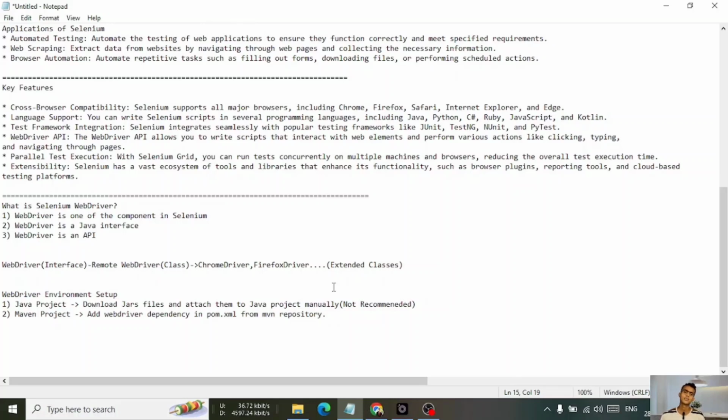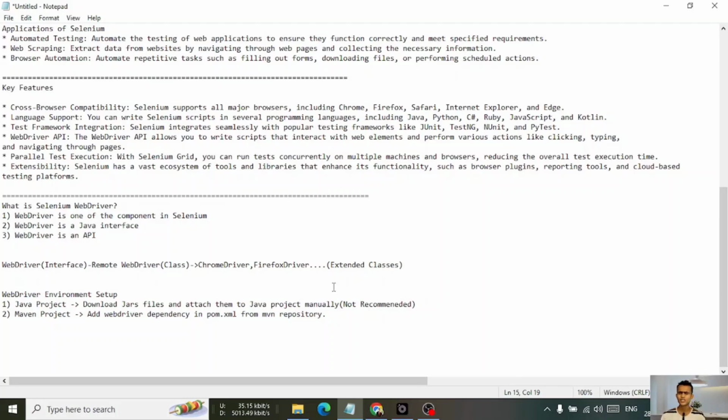So how can you utilize WebDriver, how can you set up your code and your IDE with WebDriver? There are two ways. The first way is by creating a Java project. You first have to install the Java JDK, then install Eclipse. Once you open Eclipse, you create a Java project, and under that you have to download the jar file. You go to Google, search for Selenium WebDriver, download the latest version, and then you can add the jar files of Selenium WebDriver into your project and utilize them.